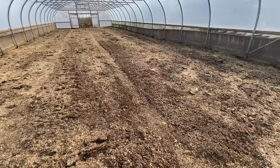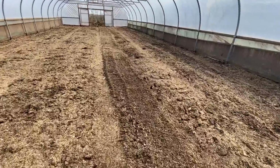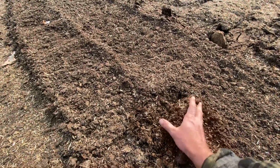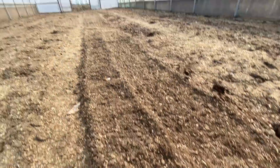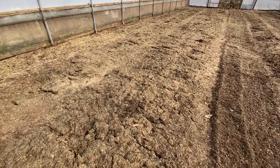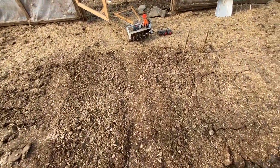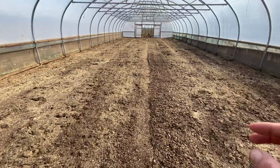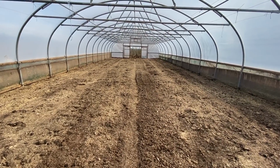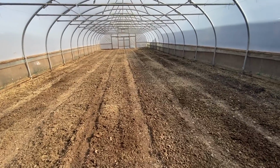Broad forked over. This is ready for some tilthing. I think certainly this bed has had tilthing. And we're going to then add some of the old well composted material back, top dress it with some mature compost, and then we'll be set. 8 beds. We've got crops to go in here long before the tomatoes come in, so we have 2 drip lines for the tomatoes, which allows us to grow salad on each side, and we'll be doing succession plantings of those every week now. So that's a run over with the tilther.